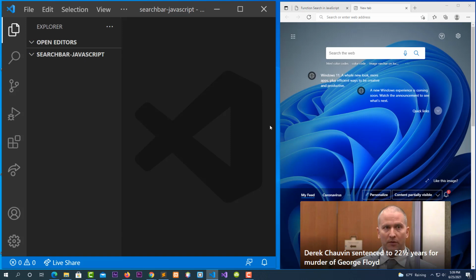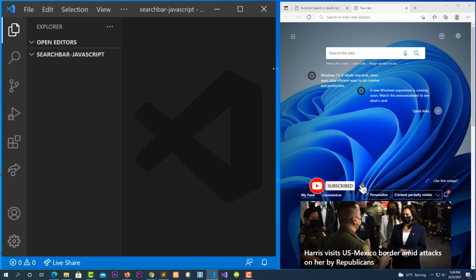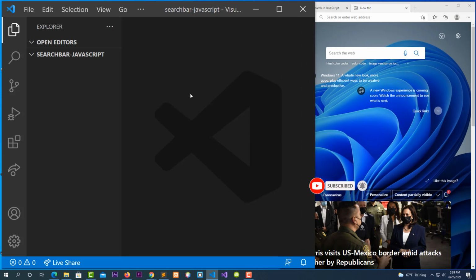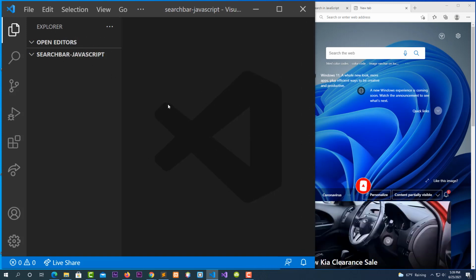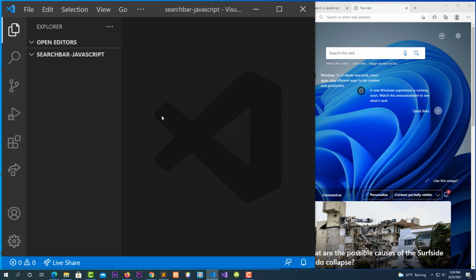I have my text editor open. Let me go here, and I call my main folder search bar JavaScript.